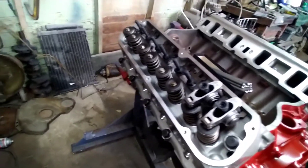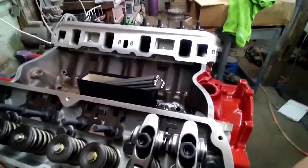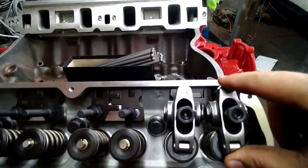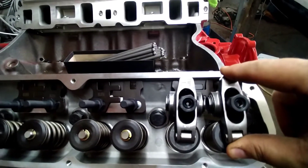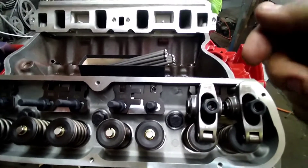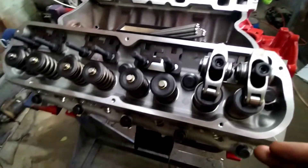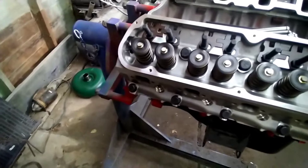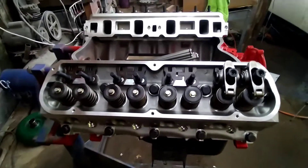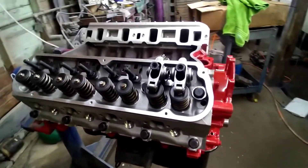Another way to do it in a vehicle is pull your valve covers and have it running. With it running, you'll have your socket on here with a ratchet. You'll back it off slowly and you'll be able to hear it start chattering. When you hear it start chattering, stop. Go back the other way until it stops chattering, then go an additional half turn after that — and now that valve will be set. A lot of people don't like doing it that way because it throws a lot of oil out on your headers and inner fender well and makes a pretty good mess unless you build some kind of shield. But that's how it's done for an existing valve train noise rocker adjustment.